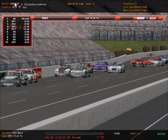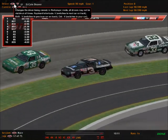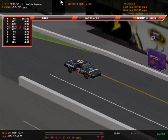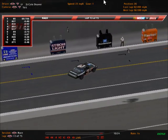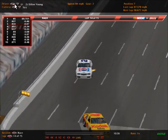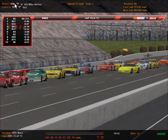And Cole Deaver's got problems in that 3 car. Oh, don't move at the track. Oof. Oh, man. Cole Deaver. I swear to goodness, when it rains, it pours for Cole Deaver. He has had everything going wrong so far this season. And it looks like an unscheduled pit stop for the Cole Deaver machine in the GM Goodwrench Chevrolet, and it was 35 miles an hour down pit road. That is a killer for Cole Deaver, and he has already gone a lap down. And in fact, the yellow flag, I'm sure, has already flown.